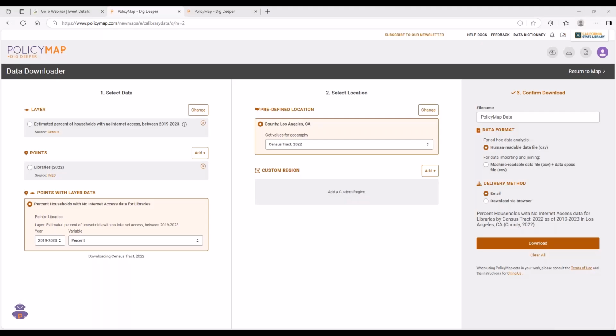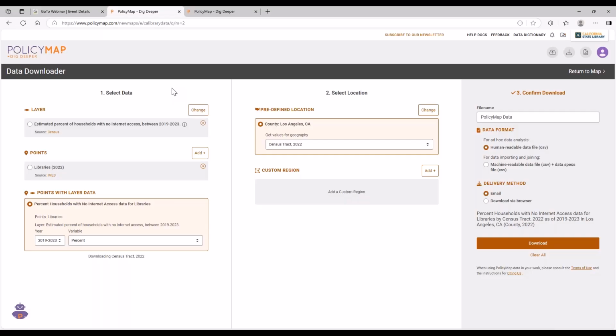Sarah asks, is there a way that you can download points with multiple layer data into one document? Good question. So right now, the downloads only work for one layer at a time. So what you would have to do is download separate files and then sort of join them into a single file.